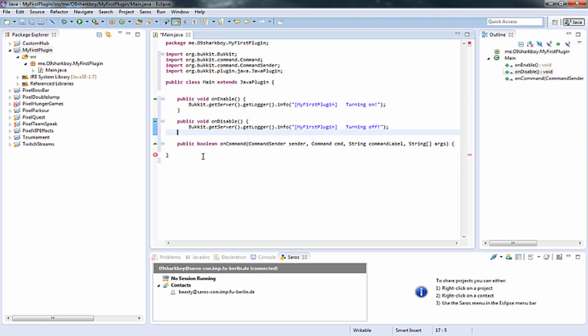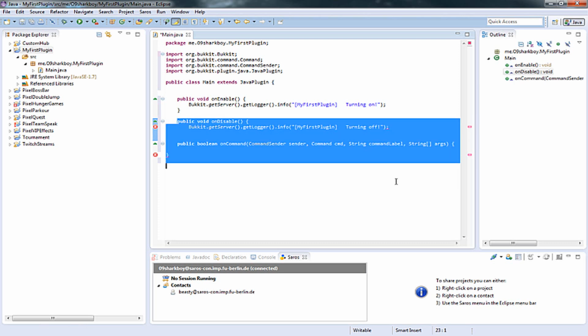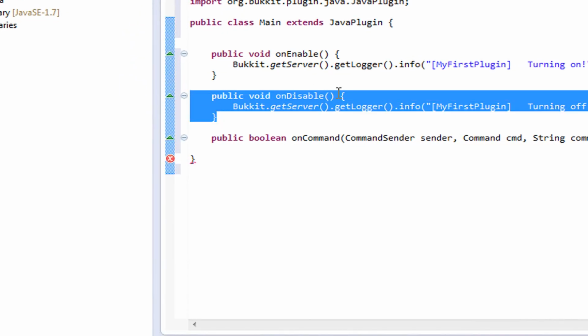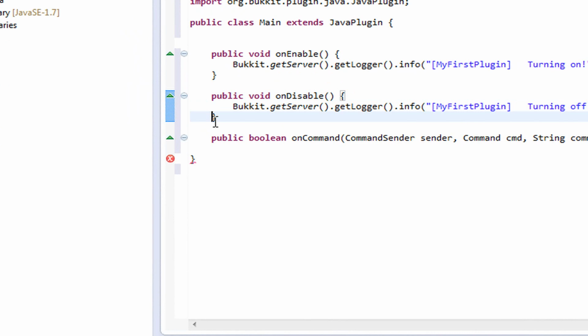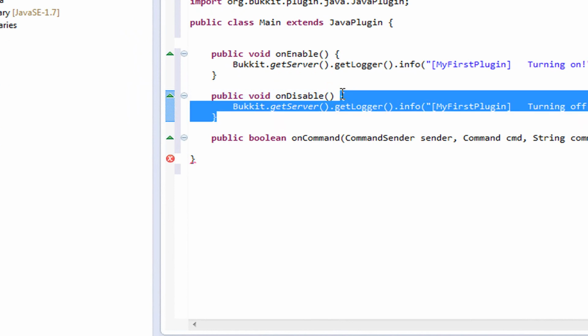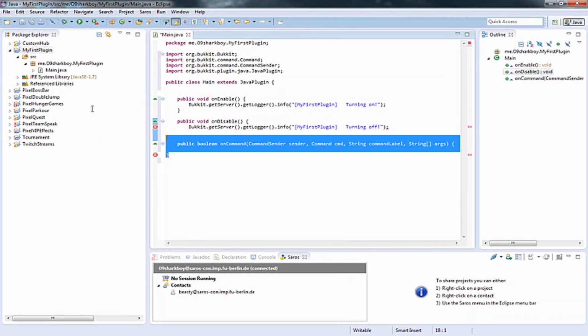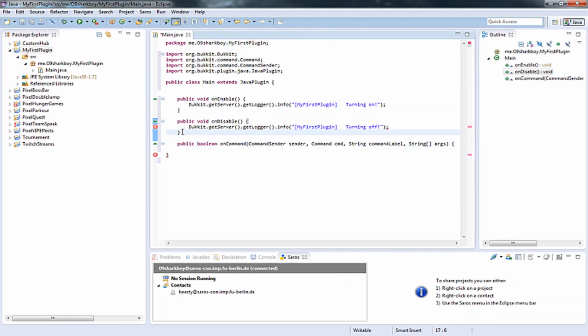So say if I deleted this brace, it would interfere with a command. This brace holds specific information between this brace and this brace. That's why if you hover over it, you see it highlights this one. If you hover over this one, it highlights that one. That tells you that within these two braces, this is the information that's going to be held. But like I said, if I delete this, bam, error comes up. It's going to interfere with everything else, and your plugin is not going to work as efficiently and will probably have many bugs.